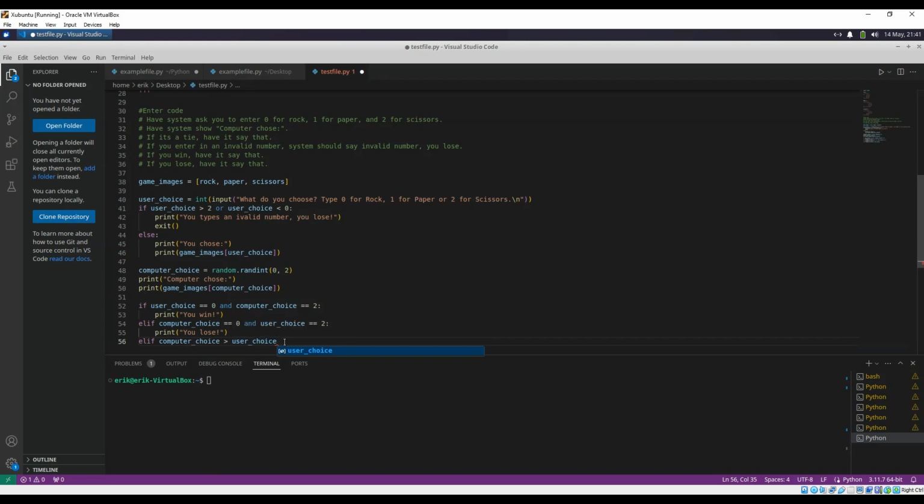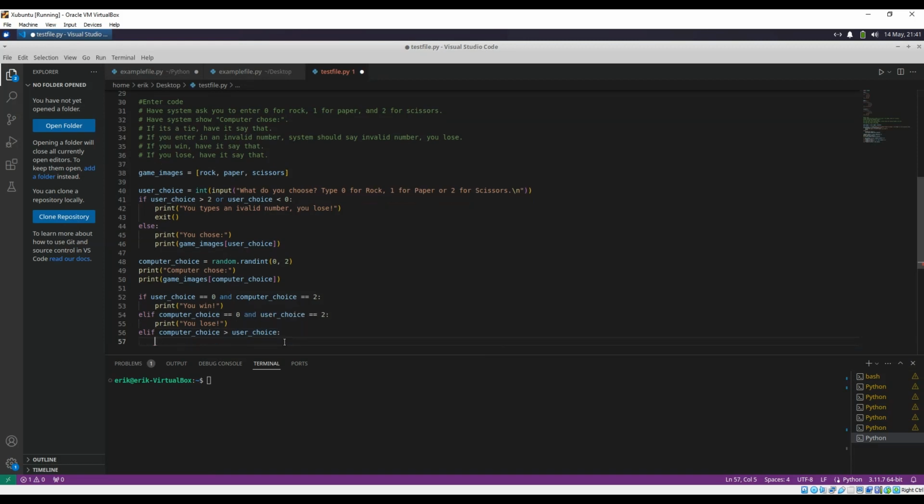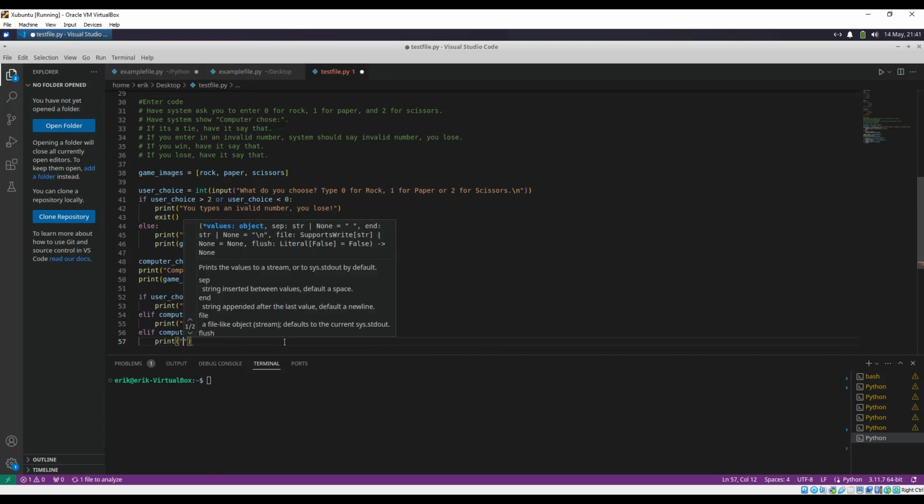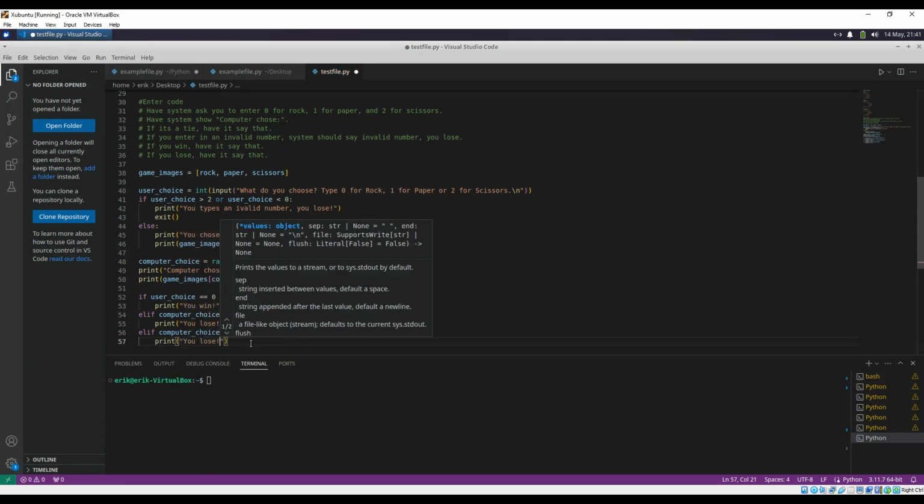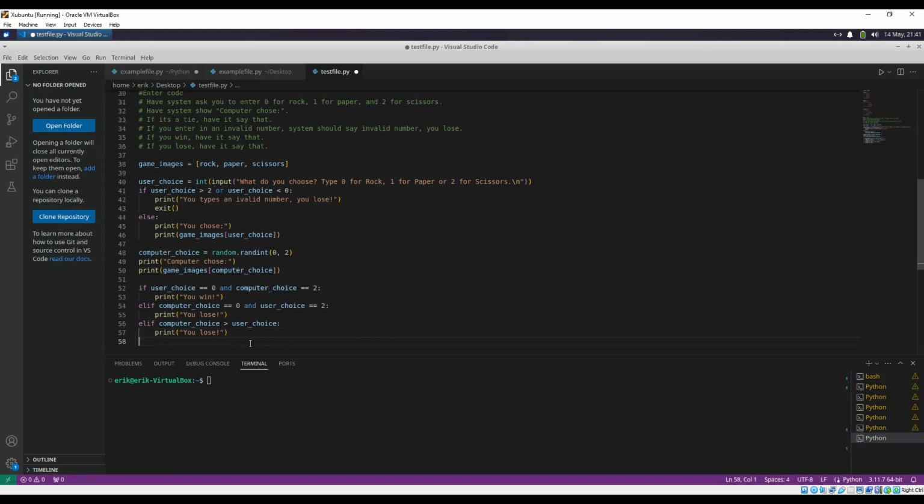So in this scenario, the user would lose. But if it's the opposite, where the computer choice was less than the user choice, then we know that the user would win. So we'll just do the opposite of that.